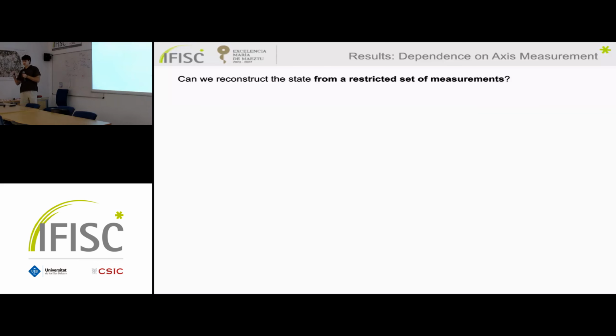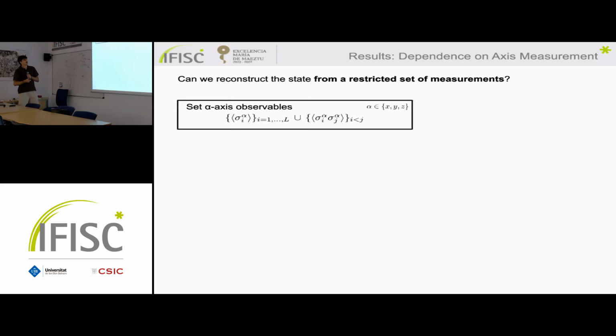So before delving into the results of our hybrid setup, we want to see if our preprocessing layer can reconstruct the state from a restricted set of measurements. To see this, we set the quantum reservoir computing task of the preprocessing layer that we mentioned before. We want to see if, considering a set of observables along one axis, we can get information about all the directions of the input state without the necessity of measuring in non-commuting directions.